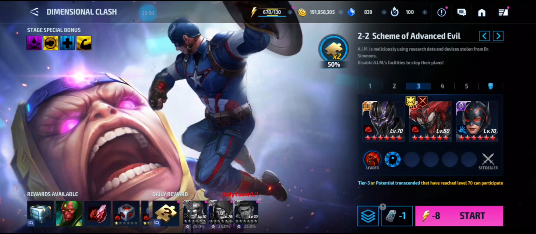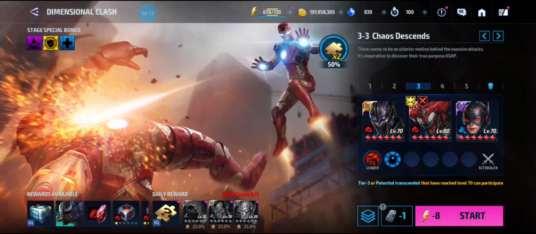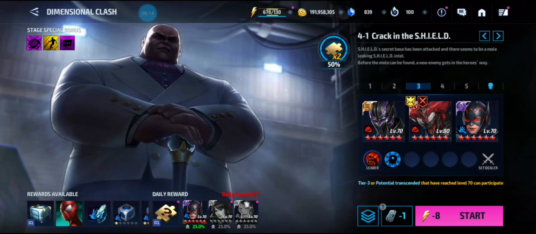But if you have your Nova build up a little bit, because he doesn't have a heal, so if you have him build up a little bit, then he could definitely clear it. He got almost to the end. So that was the only character I lost on 2-2 was Nova. So I just have to work on him just a little bit.